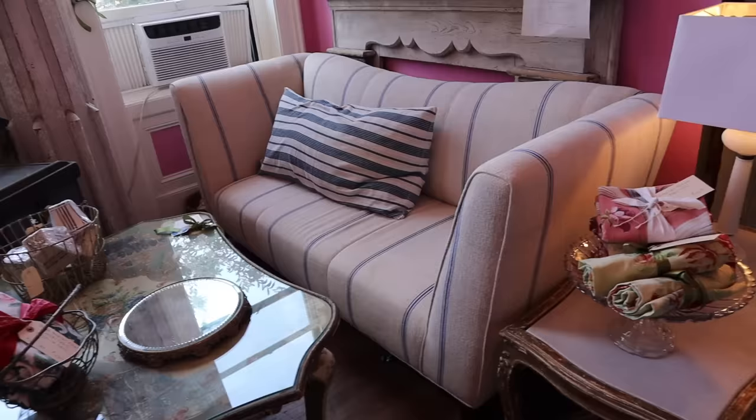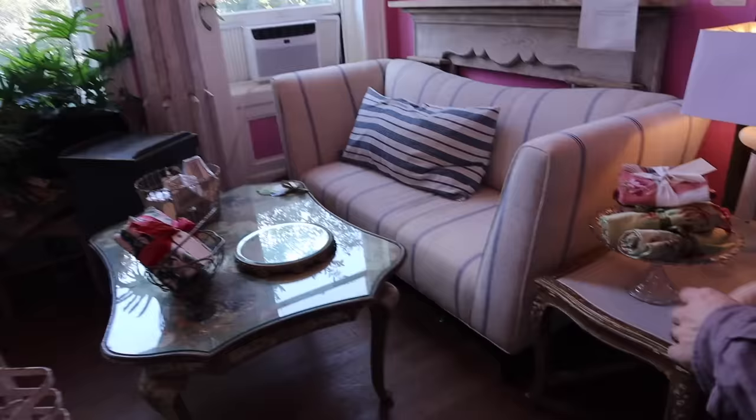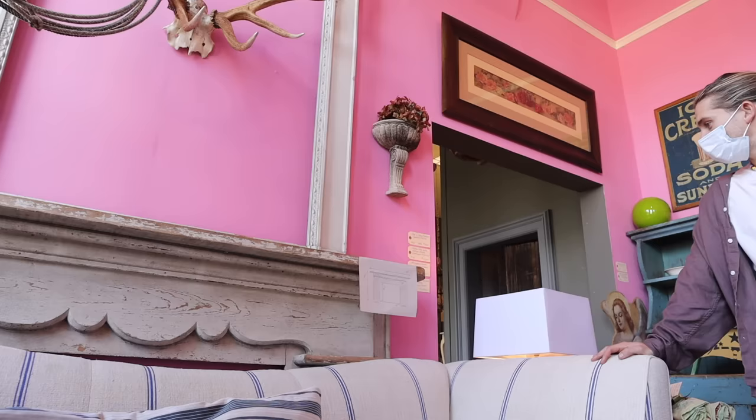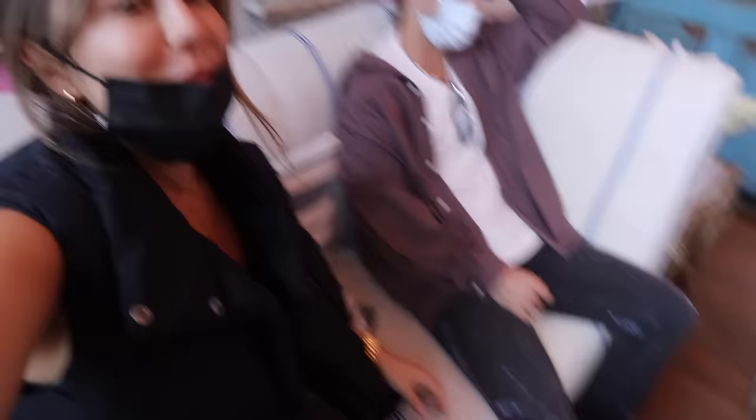What a vibe is this couch — Hunter needs this for his bourbon room! I just found the coolest couch for your bourbon room. That looks sick — it's so good! It might be a little big for that room. But what if you get chairs that are a similar style on the side? It's in beautiful condition. It's a room statement piece — it's the fabric. It's freaking sweet, this is like a bourbon sofa. You know what I'm saying? It is a vibe.